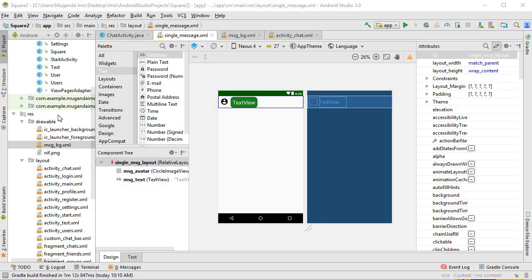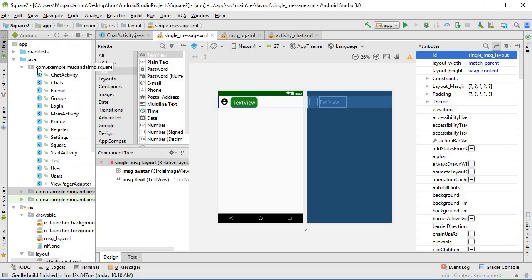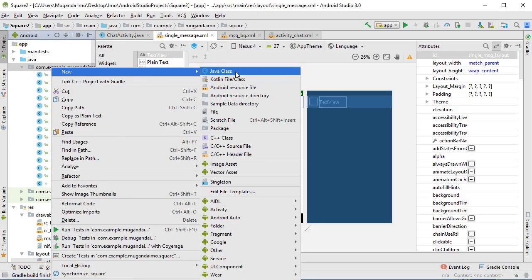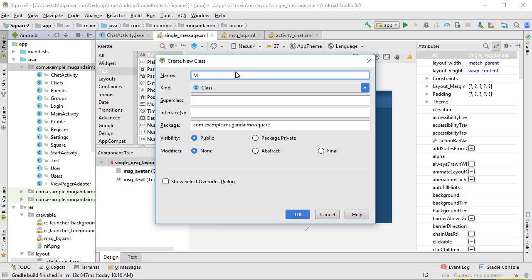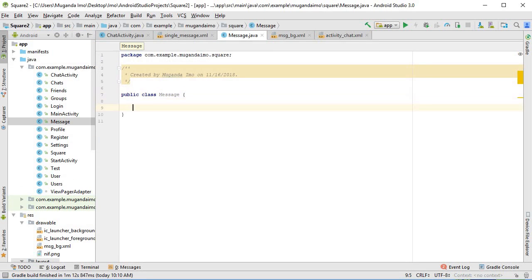I can create our message class. Since we'll be getting in a list of messages, it will be good to have a custom class to hold that data. So new Java class, and I'll just call it message, and then it's just going to match the database exactly, just as we did for user. So let's take a look at that.